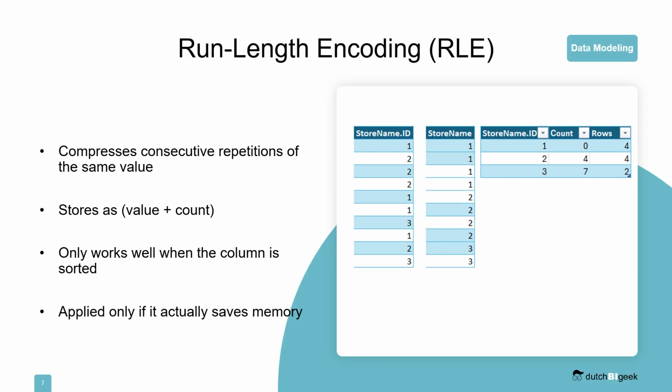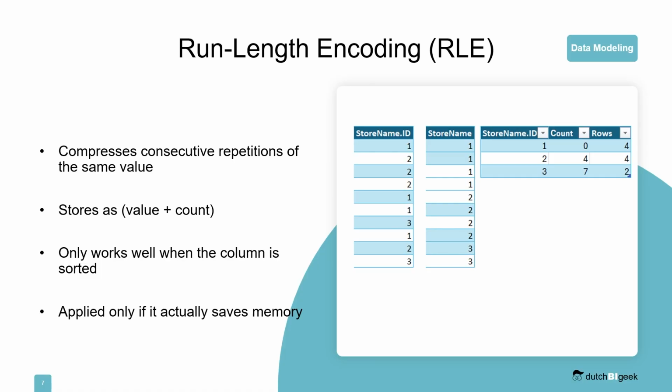So we have in this example a small table with not a lot of rows. But if you have a column with 1 million rows or more and you can store all those rows in a small table with 3 rows and 3 columns, you compress the data in a very great manner. And that's very effective. So that's the reason VertiPaq used this technique to compress your data in the best way.